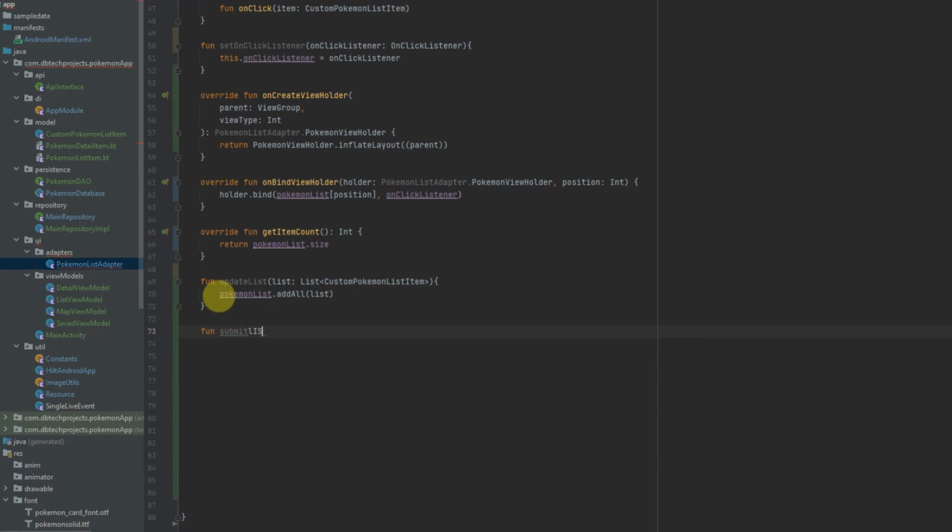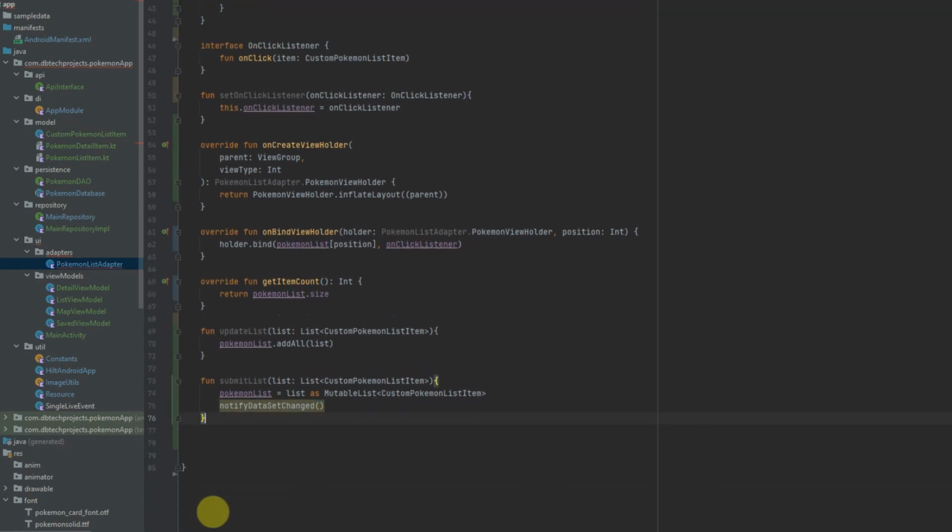And this is used when we initially load the Pokemon list when the view is created. And this will call pokemonList equals list as MutableList of CustomPokemonListItem. And then we just need to call notifyDataSetChanged to refresh the recycler view.